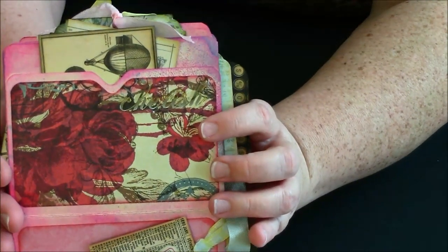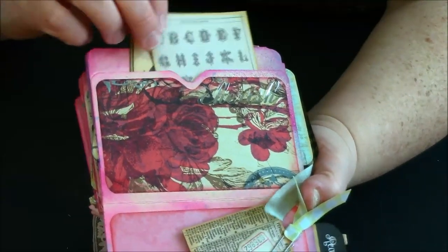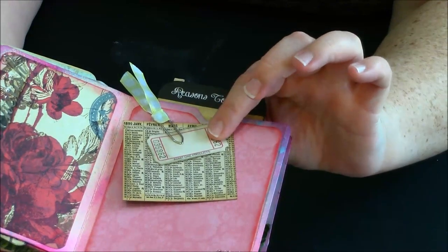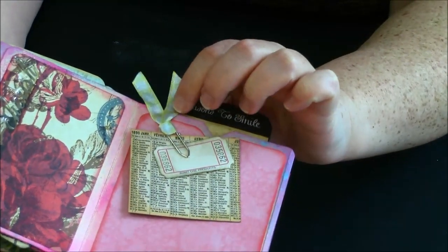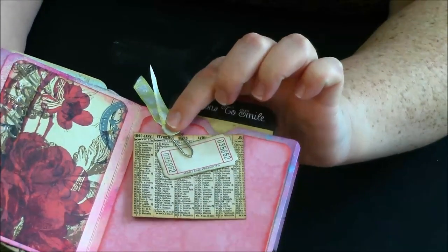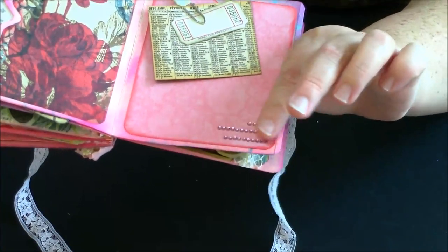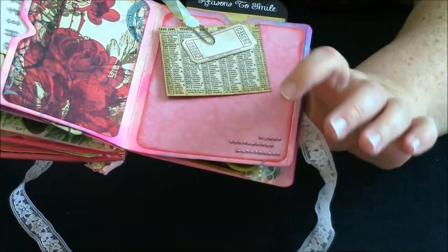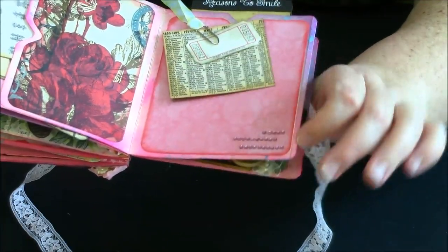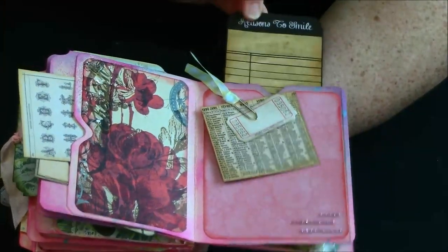I have a little sticker that says 'cherish' and then two pull-out tags — one from Nirvana and one from Motley, plus one from my stash. I used a glue gun to glue one down because there was a pop-up sticker on it and I don't trust pop-up stickers. And then again with the Best Glue Ever for the detail work here — don't forget about using your Crafting Pouch, even if it's not for glitter, it just makes things easier.